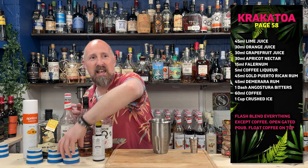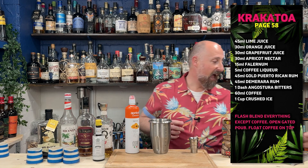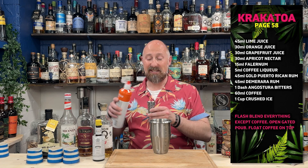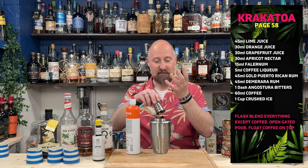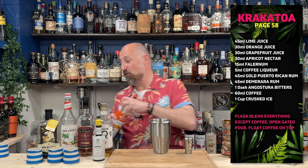I think pink grapefruit juice might actually be quite cool in this. Now, here's the first riff: we've got apricot nectar. I've got apricot Monin — this is kind of like a 50% fruit, 50% sugar puree, similar to Real for you guys in the US. The recipe calls for 30 ml of apricot nectar, but apricot nectar won't be as sweet as this, so I'm going to go for 20 ml of this instead. These are great, long life and shelf stable. So: 20 ml of apricot puree, or 30 ml of apricot nectar.